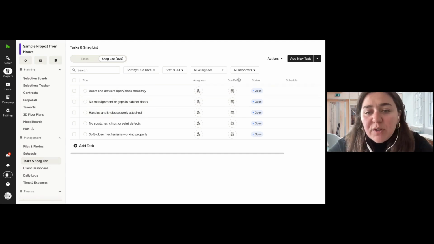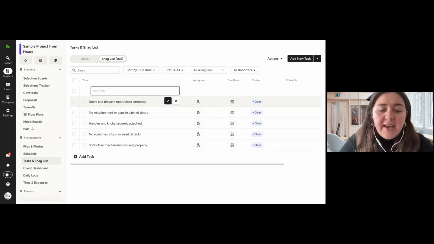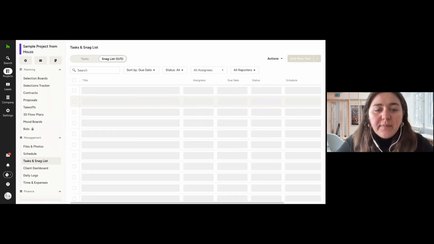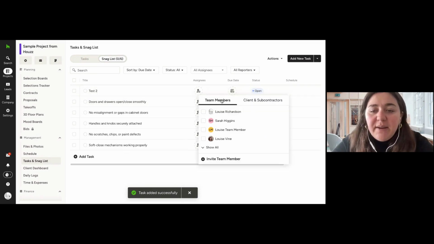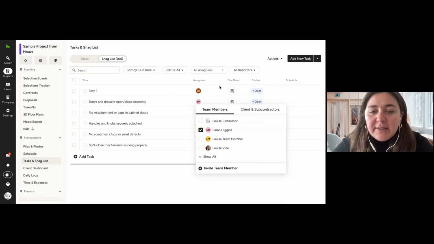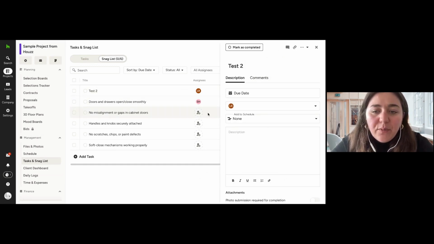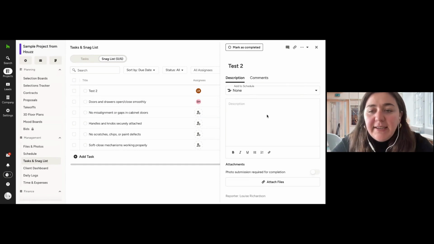So snag list works like tasks, right? So you create your snag list, your list here. Let's say test 2. And then you can assign people there. So I'm just going to assign Louise. Then I'm going to ask Sarah. And then I can basically open one snag list. And here you see you're able to ask for photo submission required for completion.